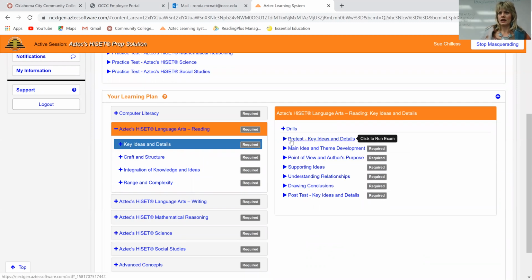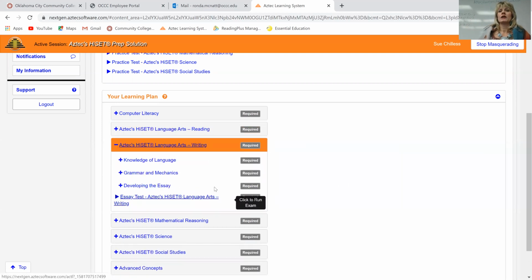lessons. Of course, I always recommend they take the pre-test first because they might score high enough on supporting ideas to be able to waive it and not have to take those lessons. So it's totally up to you as a teacher if you want them to take that. But I always do recommend taking the post-test because that's to see how much they retained.